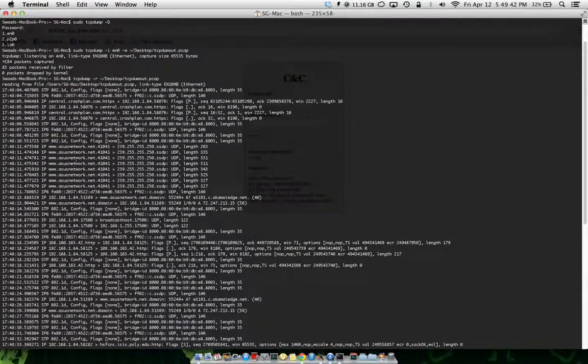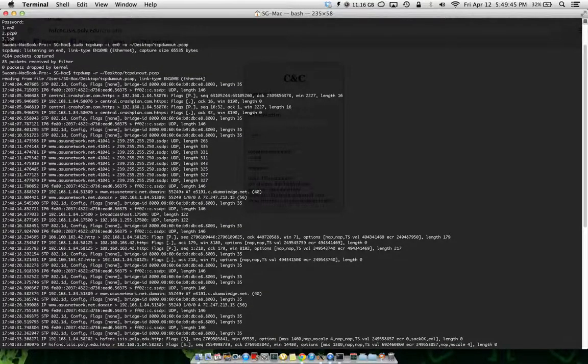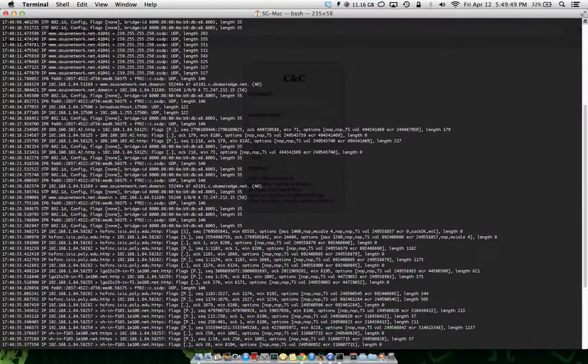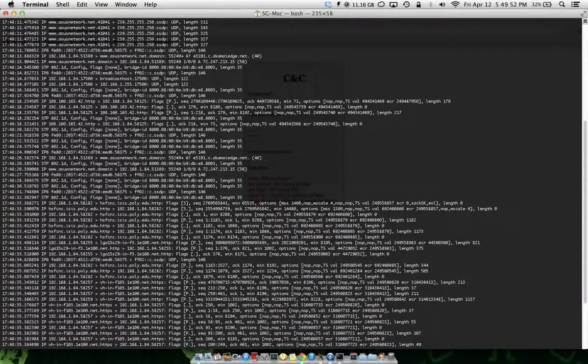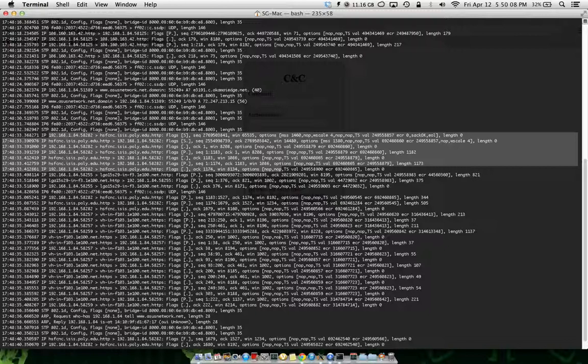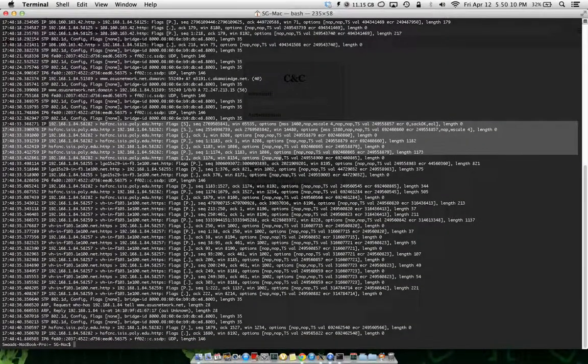Just scrolling through this, you can see some information. My backup service is running here, for example, and some other local activity that's going on. However, the activity that we're interested in is this: my computer here, this is my local IP, talking to the HSF CNC server. So these particular packets here are what we are interested in, and we want to see any submitted information.